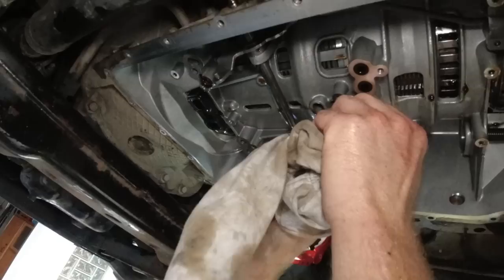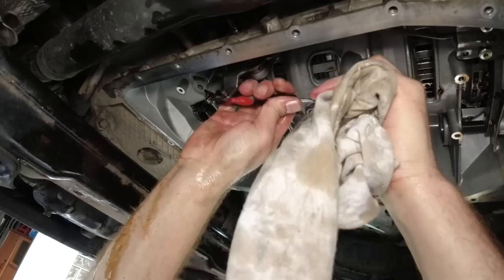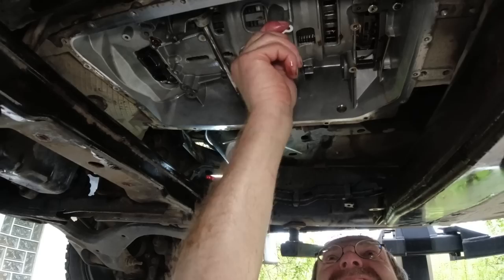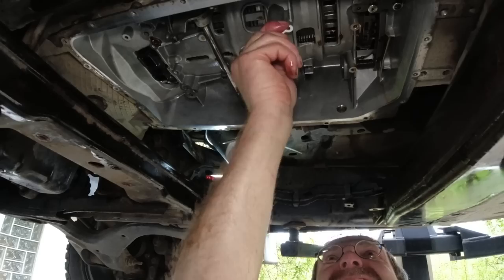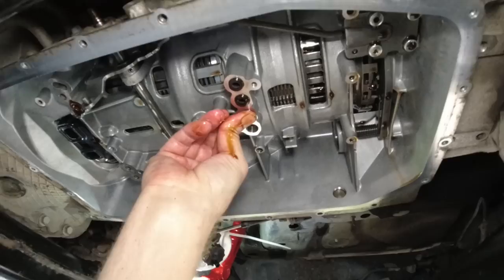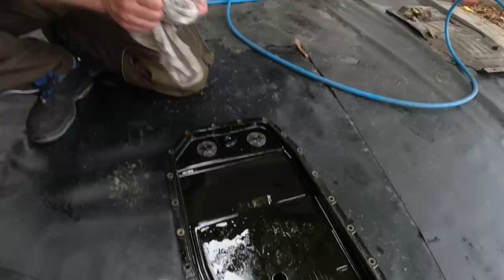I'm supposed to be able to pull these rubbers out here. One, two, three - I don't want to scratch the aluminum - four. There it is. Okay, so now we stick in new ones. We put some oil on these and put them back in. The oil. This is an all-men video. That's in. See how they protrude out. And the last one. There. And we're ready to put this baby back together. This is the magnet here. See? And I think this is a good sign - you have no chips in here.